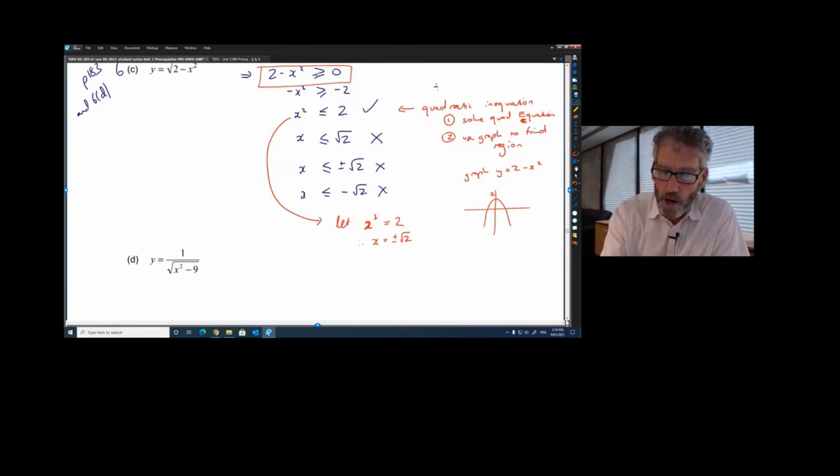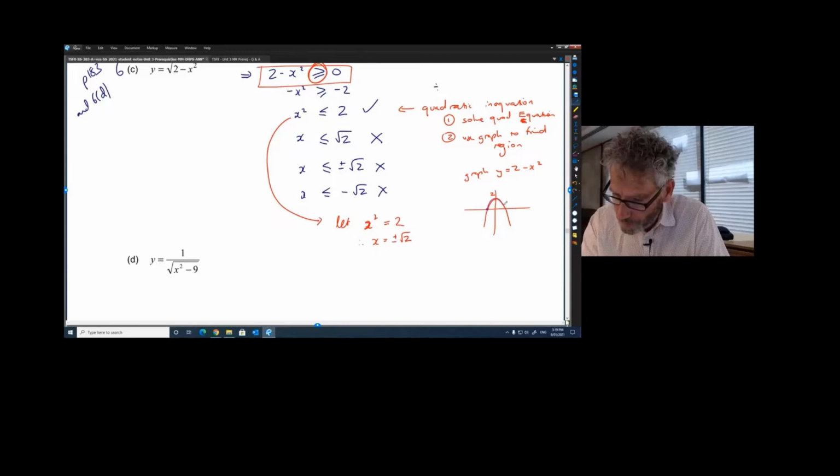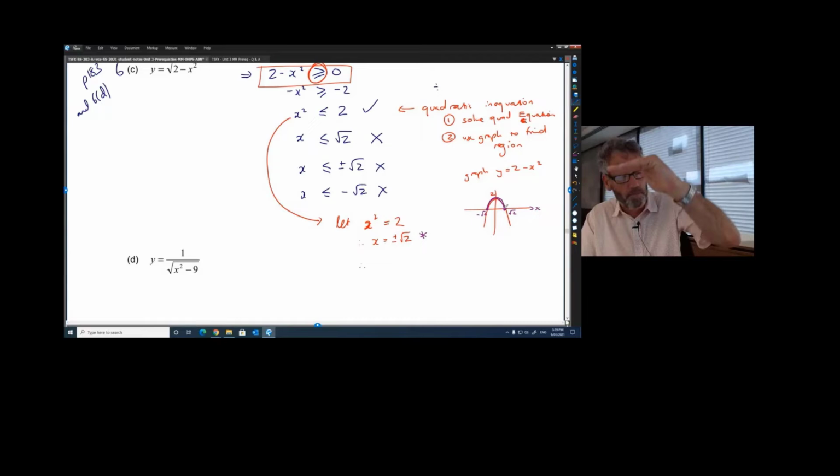Now, we're trying to work out when it is greater than or equal to 0. That, folks, is the part above the axis. Here's the solution set, the part above the x-axis. So the x values lie between the two x-intercepts, and the two x-intercepts we've already found: negative root 2 and positive root 2. So the correct solution is that x has to lie between. That one continuous region lies between negative root 2 and positive root 2. For all the x values between negative root 2 and positive root 2, the graph is above the axis.